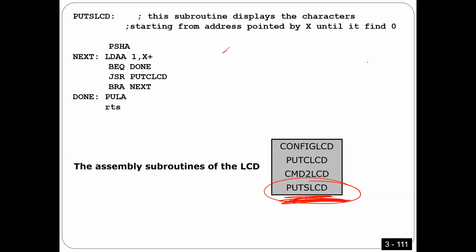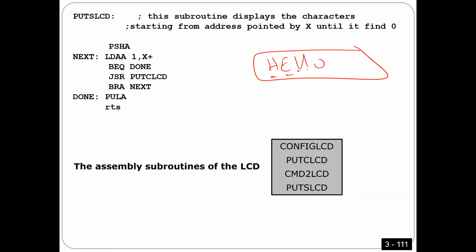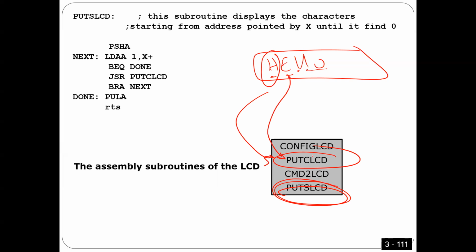So here, put a string to LCD is used if you want to write a string, a message. As you will see right now, guys, any message, for example, hello, should have a number of characters. That is why inside this one, I'm going to use put character. Makes sense, right? All I'm going to do is get the first letter, and then say put character LCD. Then get the second letter, put character LCD. Get the next letter, put. That's what should happen inside.